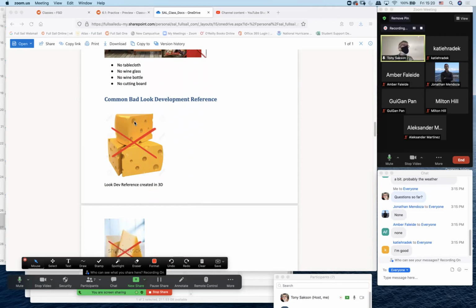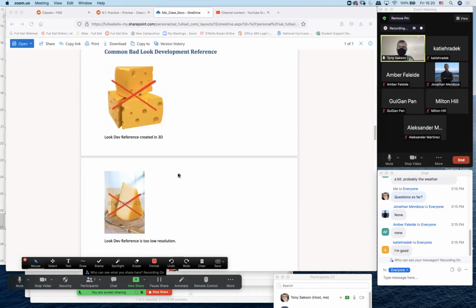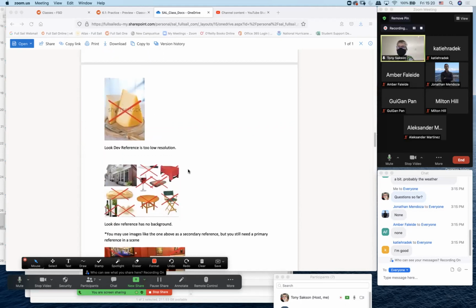Because this implies light direction. We've got shadow, we've got light areas. That may not match where your light's coming from. Also, you want to avoid any kind of, well, it's got a white background. It looks like it's CG. Avoid it like the plague.